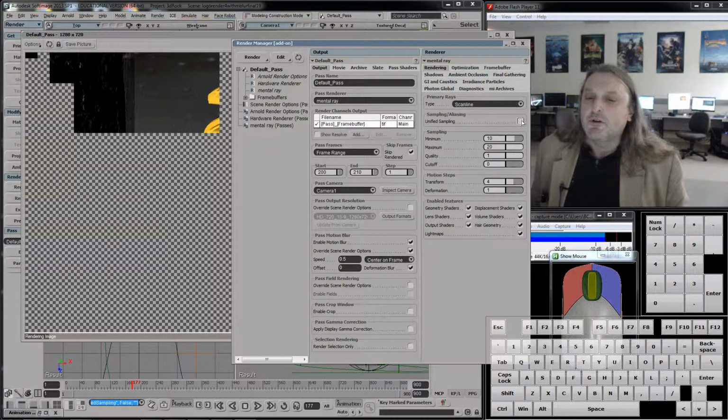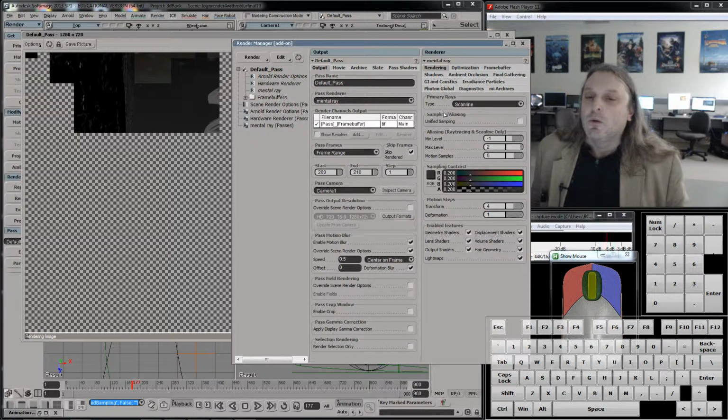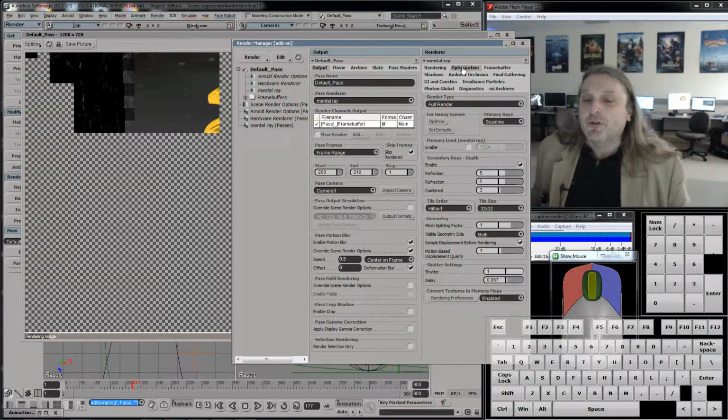I'm also going to turn off unified sampling. Good. That's a lot quicker. That's so much quicker, I'm going to stick with that. Although you notice it's choking a little bit more over here, but that happens. Optimizations are things purposefully to make your rendering faster.